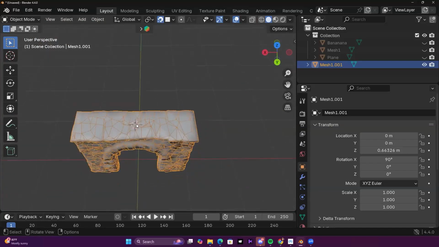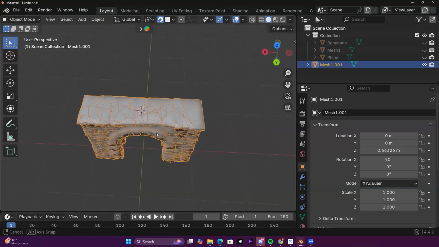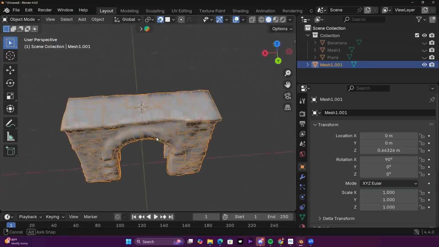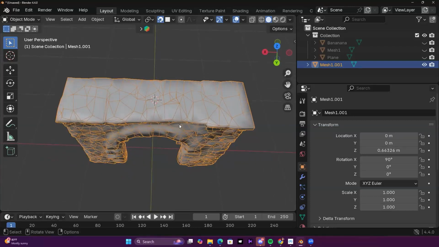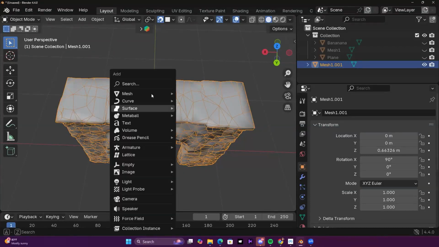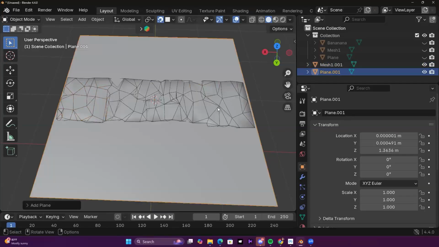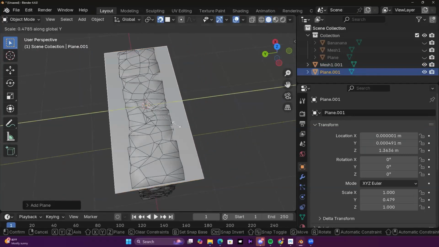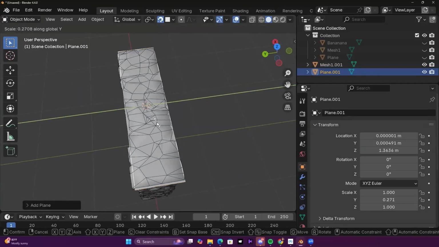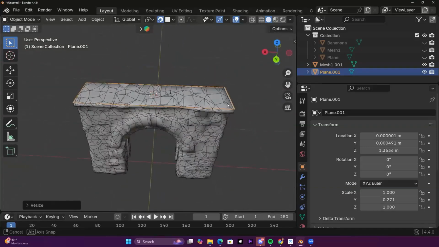And the reason why I like to use the cursor is because I would like for my geometry to show up right there up top. So I'm going to do Shift A, Mesh, Plane. All right. So now I'm going to scale by Y. Perfect.